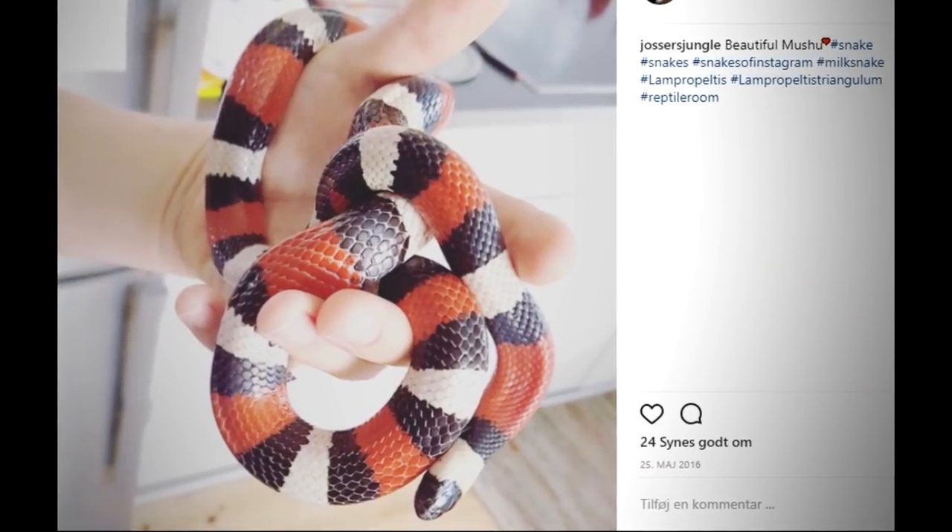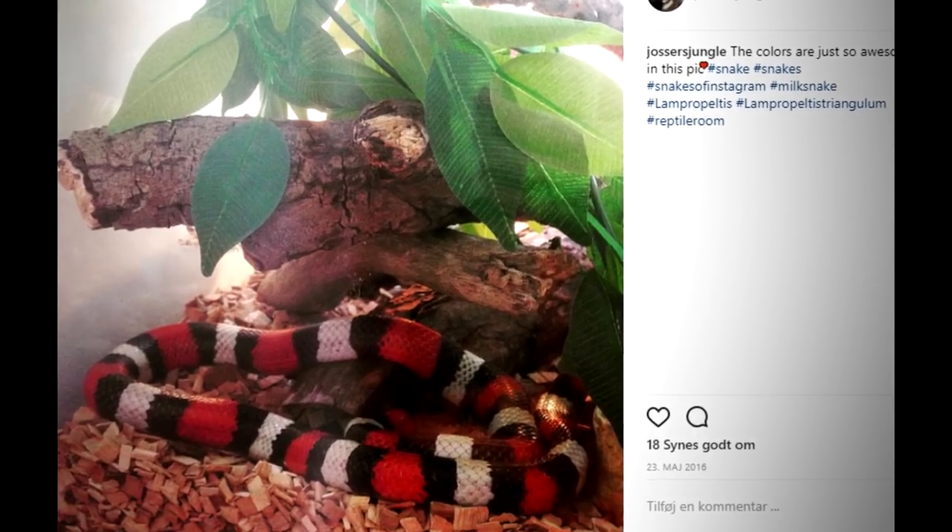The milk snake is also very forgiving when it comes to terrarium setup. In the terrarium it doesn't require much more than a hide, a water bowl, and a heating source. The heating source can either be a heating mat or a light bulb, whichever you prefer. If you want a snake that doesn't grow that big, has a beautiful pattern and a docile temperament, you should go for that one. There isn't much difference between male and female — they're pretty much the same. I can definitely recommend it.